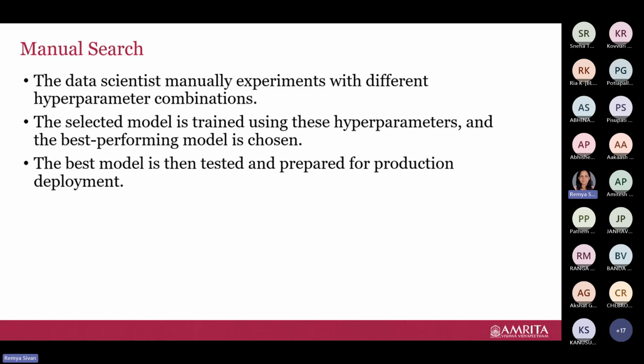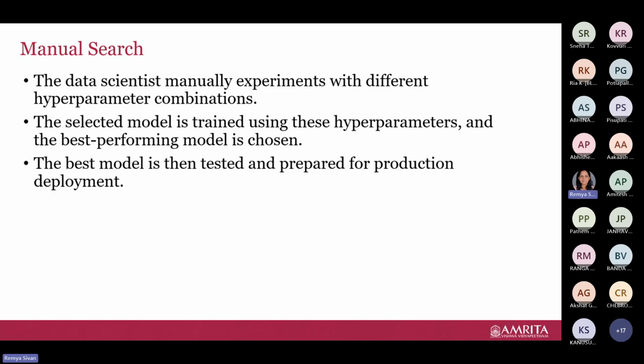So, manual search. For example, you have a data set and you need to perform KNN classification. First, you need to identify the number of neighbors for your data. That can be any integer. To pick the best one, I'm doing hyperparameter tuning, and my technique is manual search. I don't want any other search. So how do we do the manual search? I'll pick some values. First I'll pick 1. I'll train my model and mark my accuracy.